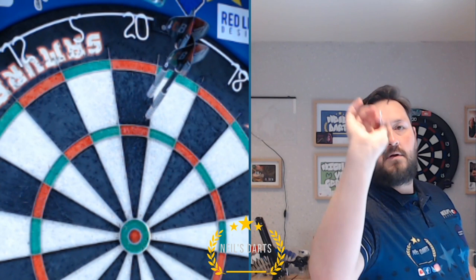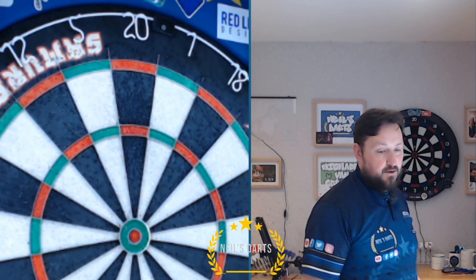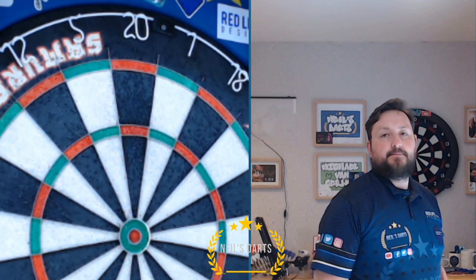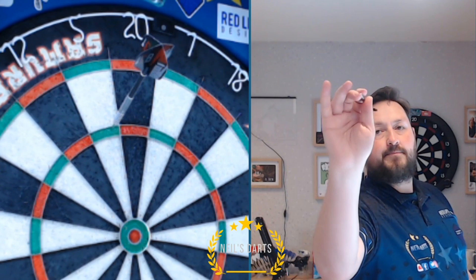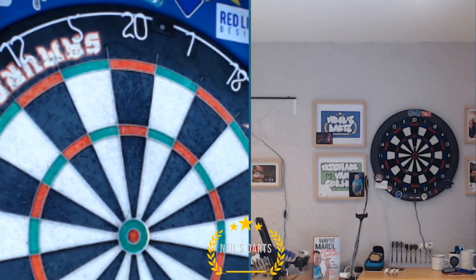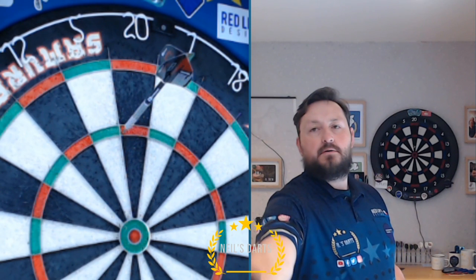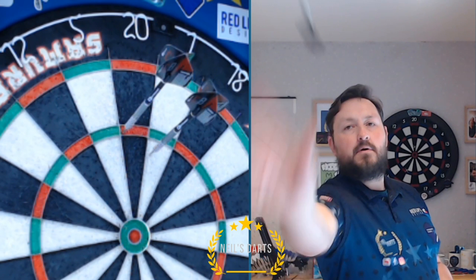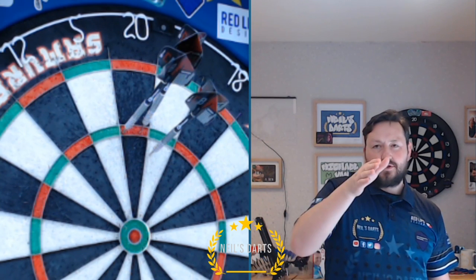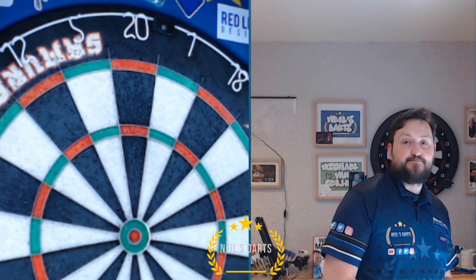I jerked that one — 55. They look nice up on the board as well; I think a dart should look nice on your board. Wrong bed, close enough. 55 again. Good dart. I shouldn't have moved — it was slightly to the right so I was trying to come over a bit. But yeah, they're throwing really well now. Just don't think about the grip, just throw. They feel really nice and they're good to throw with.